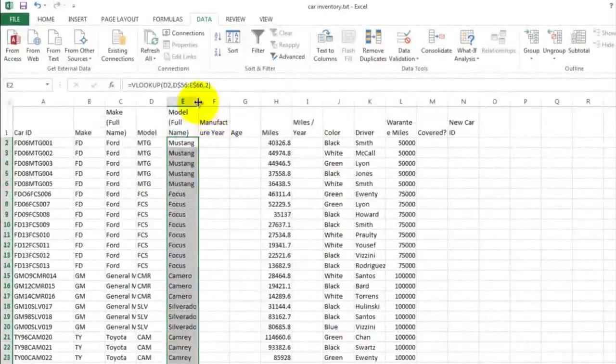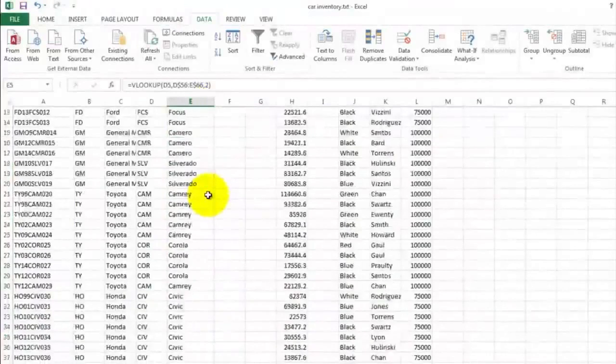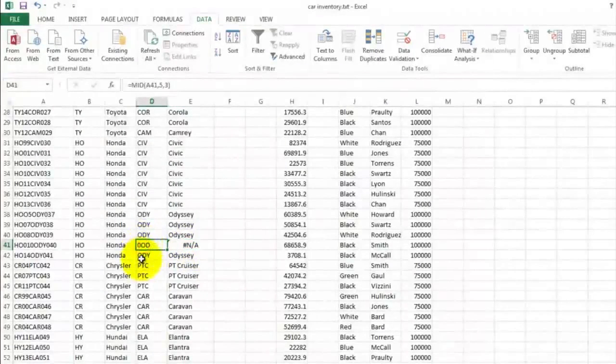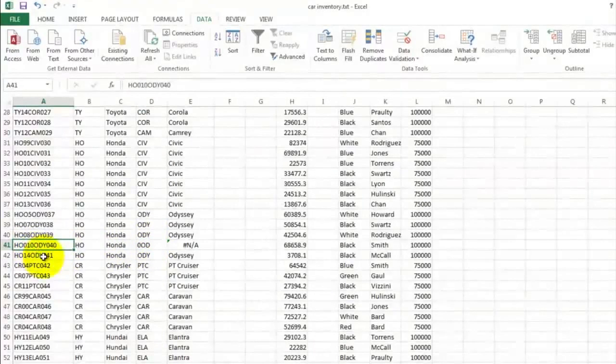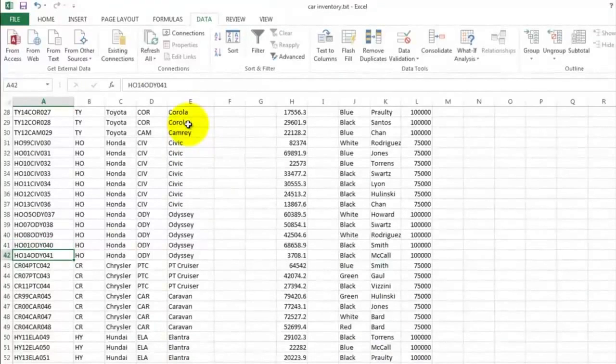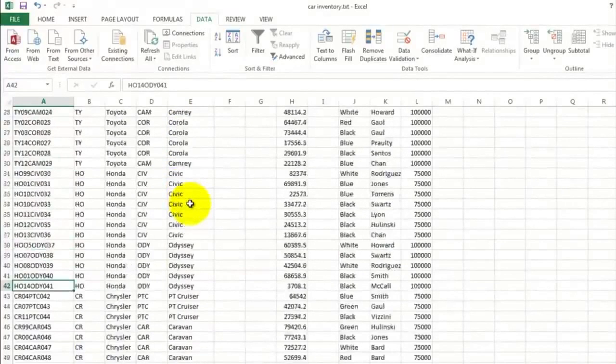Almost there. Let's open this a little wider. We have an error down here. What's going on? This one says not accessible or not available. What's wrong with this? We have a 0 OD. Somebody in their stupidity typed in a 0 instead of an O back at the beginning here. So let's fix that. Up here at the top we have the HO and then the year. We have an extra 0 in there. So let's delete that 0 and press enter. And now it appears that that typo was fixed. So when you get text from another company, sometimes you have to realize that people didn't enter the data correctly.